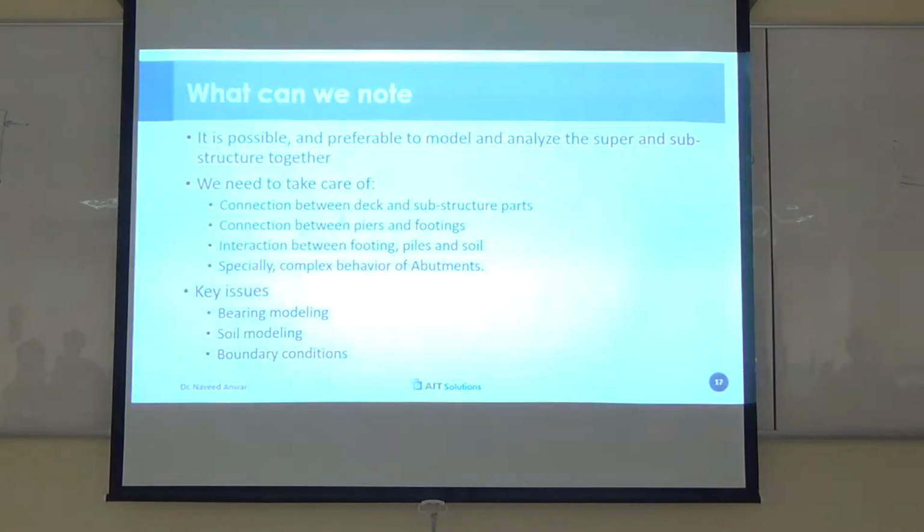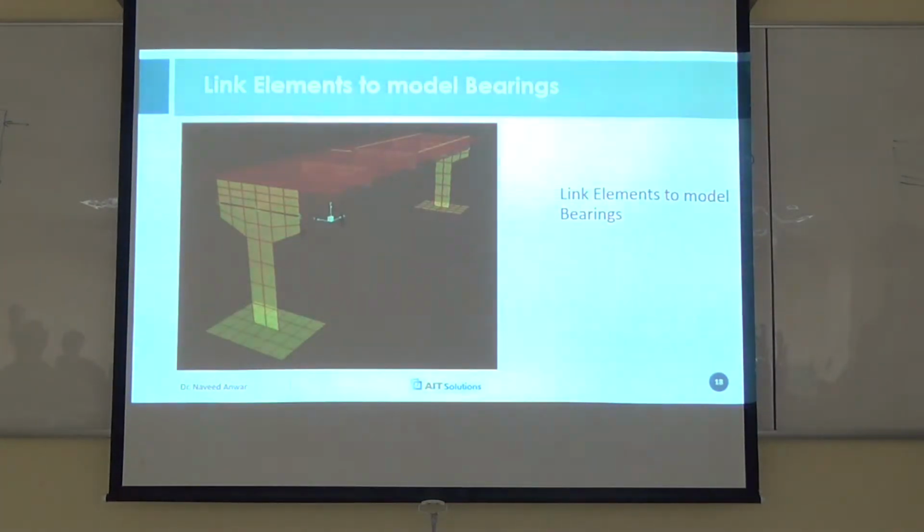Now we will go to how we can model each thing more accurately and how we can then complete the analysis of the bridge in a more realistic manner. So this is just a very simple example, it does not contain everything. I did not model the soil, I did not model many things. I did not model the bearing. I just explained to you that these things need to be modeled, and if you don't model, the behavior will be different. Okay? Let's look at another example now.